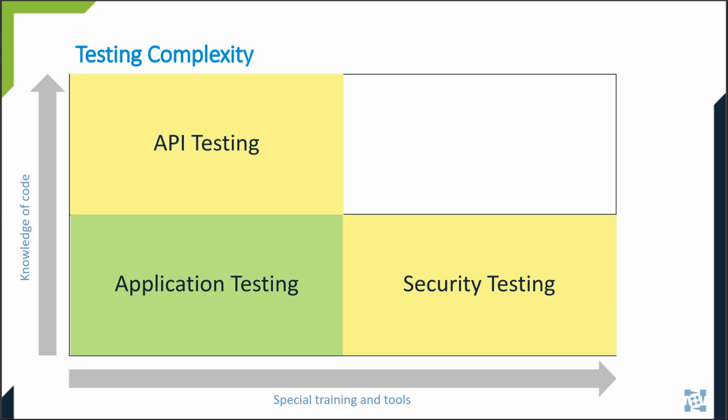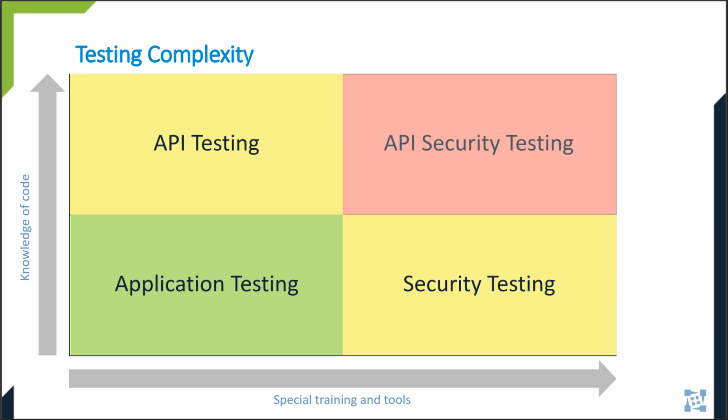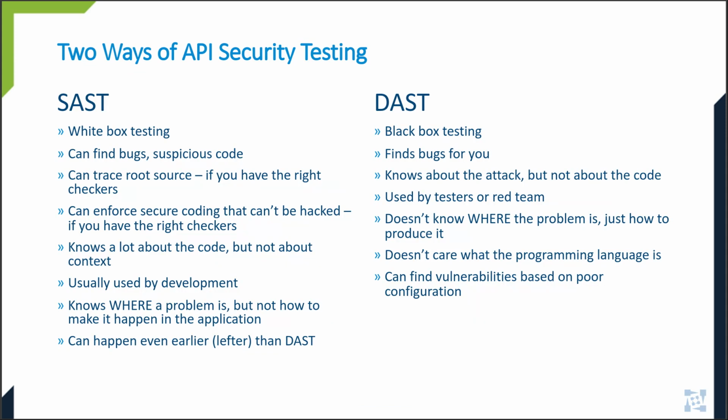And APIs, because they can be chained together in unexpected ways that will still be, I don't want to say legitimate or valid, but will function, are the security tester's best friend as well. So it takes a lot of really special training. And the really scary thing here is that API security testing is the intersection of these problems. I take all of the API testing problems and all of the security testing problems, and I kind of have to multiply them when I do API security testing. So there's a lot of challenges here. I can't just redeploy the existing techniques that I have and expect them to work.